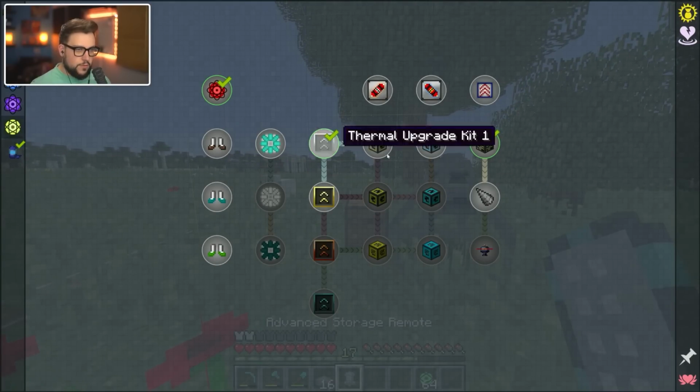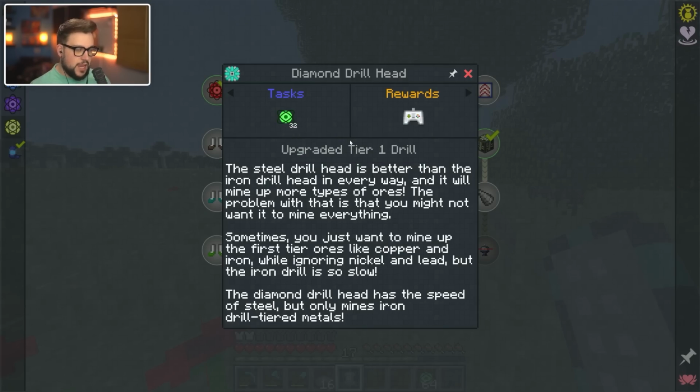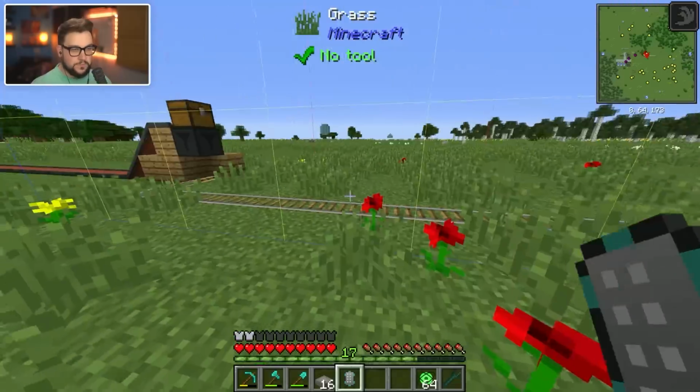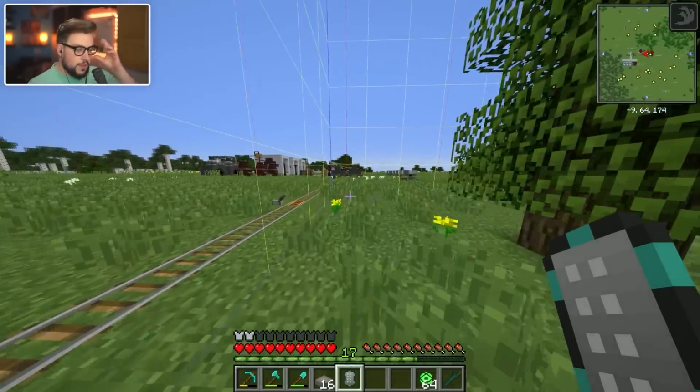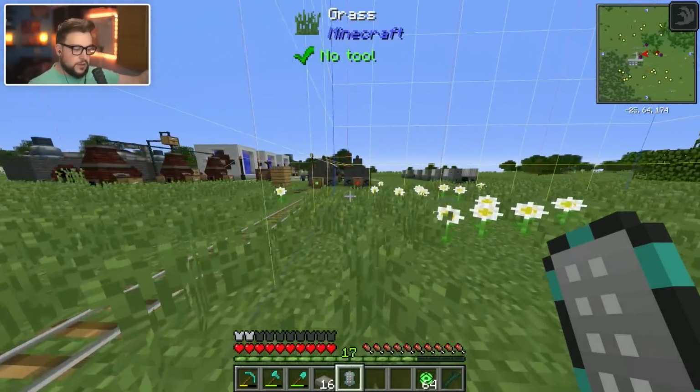However, one of the pieces of research we can complete is the diamond drill head. So it says here, the steel drill head is better than the iron drill head in every way. It will mine up more types of ore. The problem with it is that you might not want it to mine everything. Sometimes you just want to mine up the first tier of ores, like copper and iron, while ignoring nickel and lead, but the iron drill is too slow. So basically, the iron drill is what we started with. The steel drill, that we currently have one of, is what we're using to mine gold, lead, silver, nickel, etc.